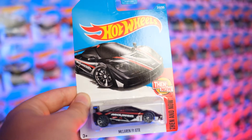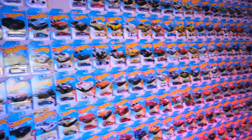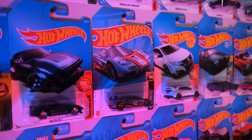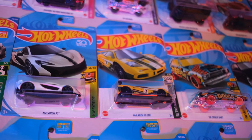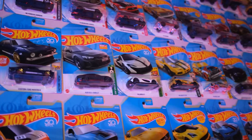I think I have the P1 version of it somewhere — I'm not exactly sure where on this wall. But somewhere I've actually got some of the new F1 GTRs that they've been doing; I've got three colors of that. I have this one here, and I've actually got the Kroger exclusive yellow one for this year, and the Kroger exclusive Dodge, which is pretty sweet next to a P1.